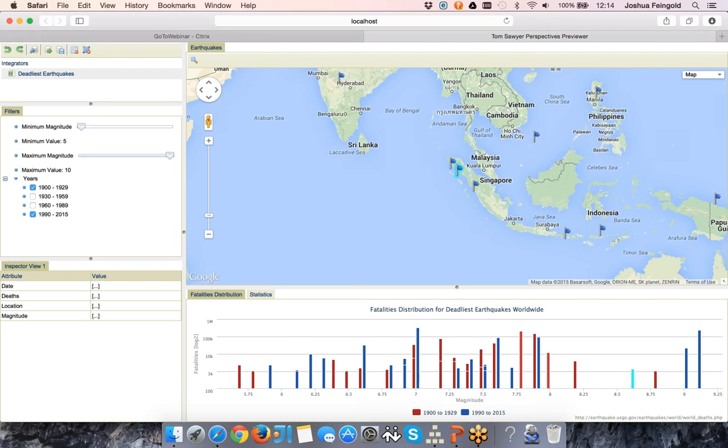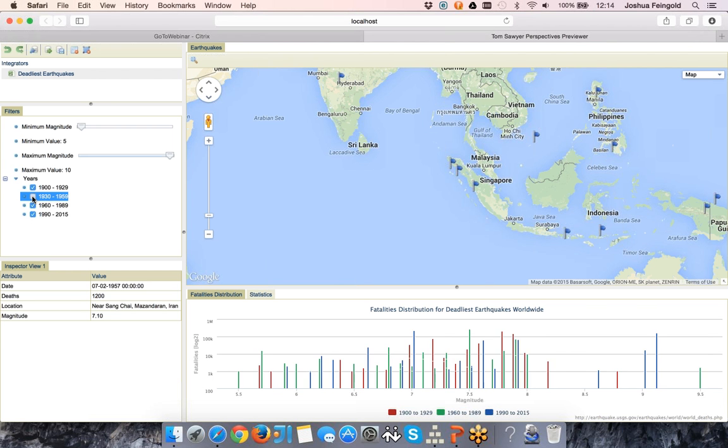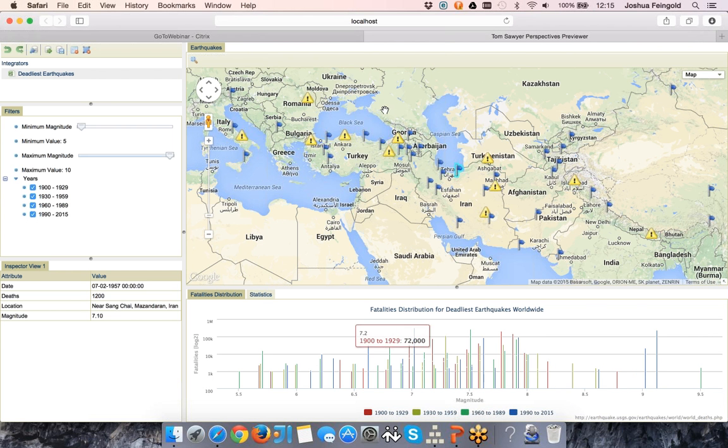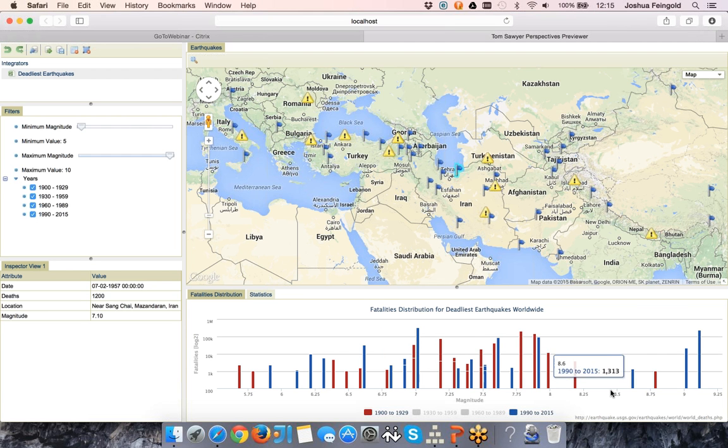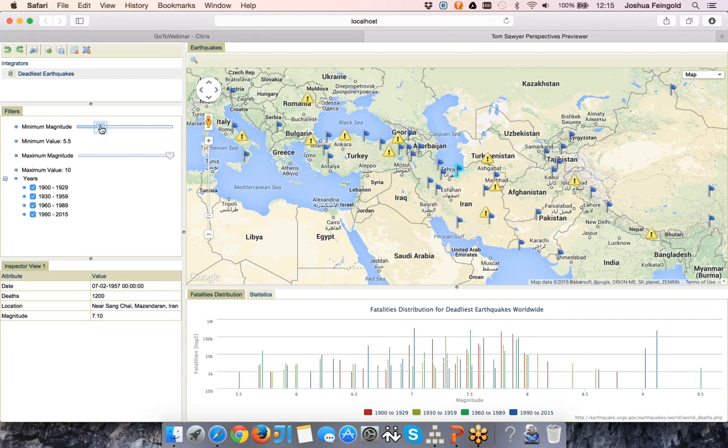And now we can even look at the most recent and the least recent only in our chart view. So perhaps we're interested in seeing the total distribution on the map because we want that graphical reference, but we want to filter our chart view down to just those 2, right? So we can even do that independently. So it's all about using your different views on your data. You know, maybe we can see that most of the action here is happening between 6 and 8, so we can even do a little filter there.